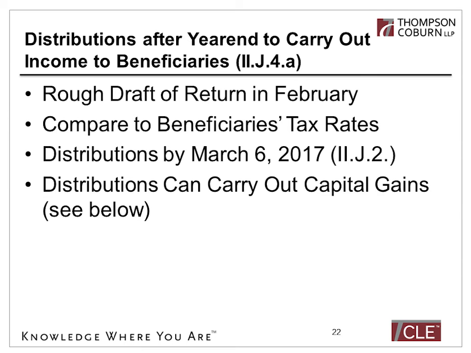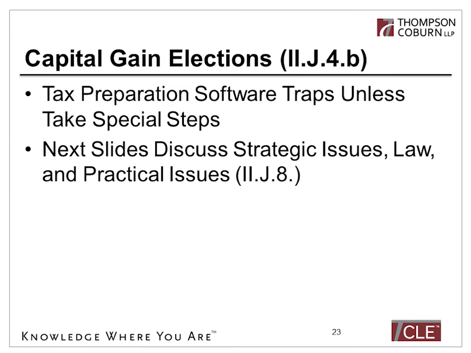With capital gain elections, first of all, the default in the tax preparation software is that the trust income tax software will trap the capital gain inside the trust even if you've made big distributions. So when we talk about doing things to carry out the capital gains, you need to pay attention to what's required in your tax preparation software to change how that works.